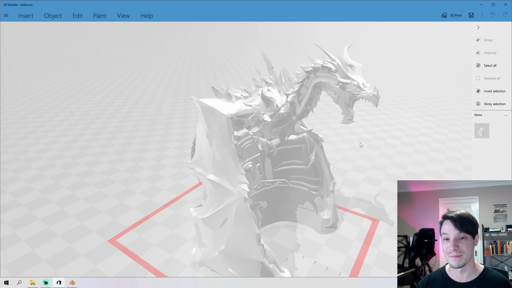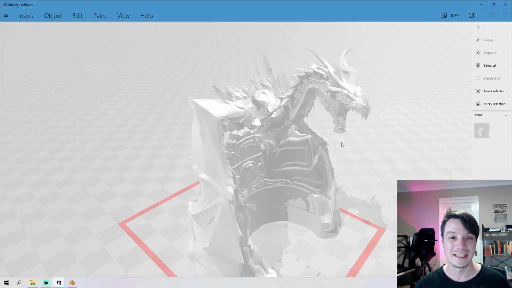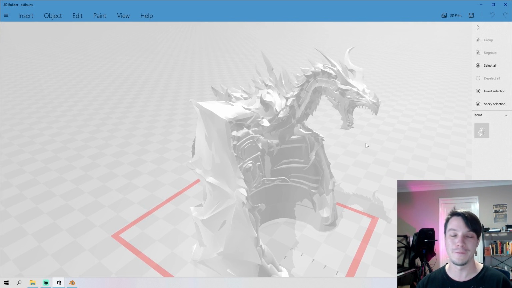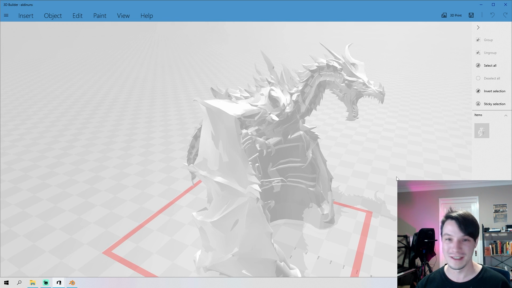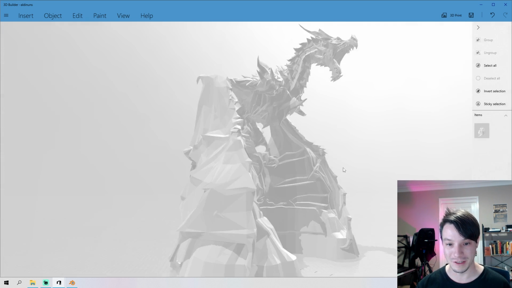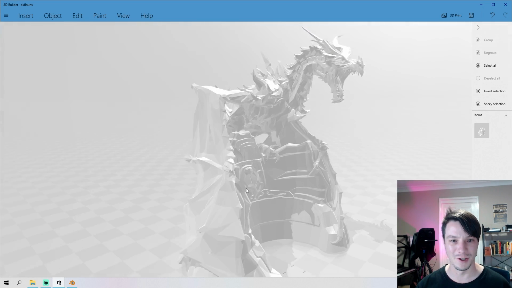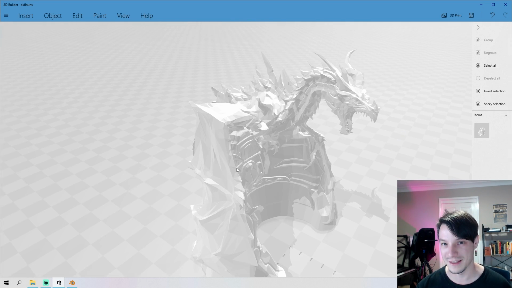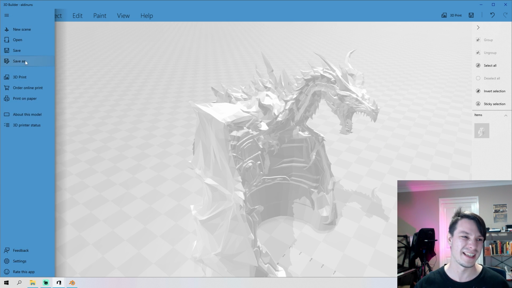I do anything to the mesh, because what I've found is if I don't fix it first, the fixing afterwards gets really difficult. So I brought it into 3D Builder, and I'm going to click Repair, and it's going to repair my low poly mesh very quickly by basically capping the bottom off and then joining it all together, making it manifold. So I'm going to save this. I'll just save it as an STL, that's fine.